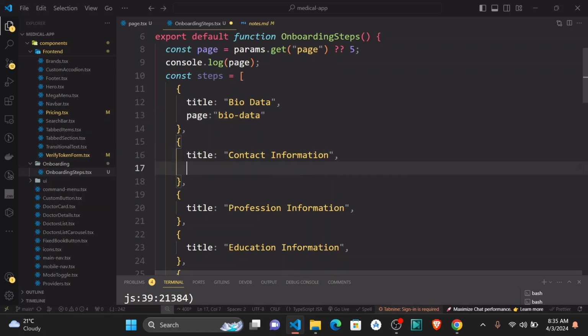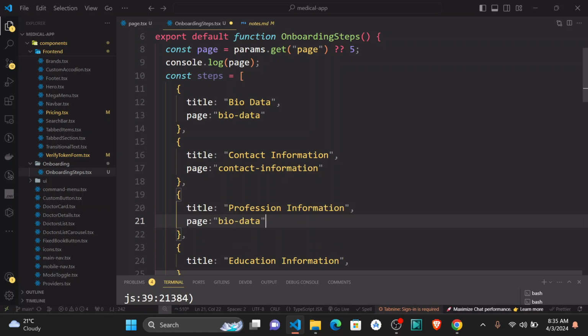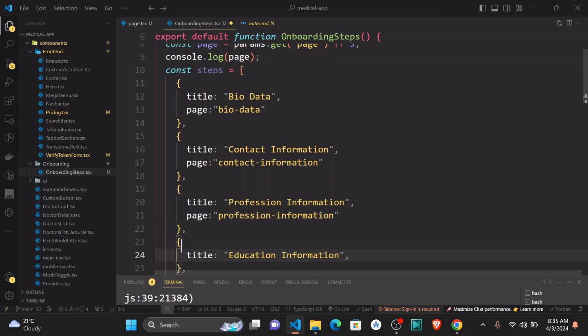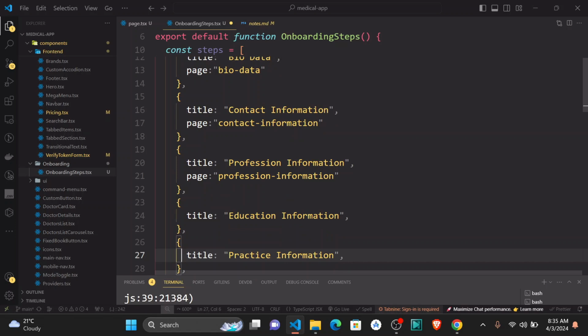Okay, so just add this on all. Contact information. Professional information. I think others just remove this. It would just be contact.